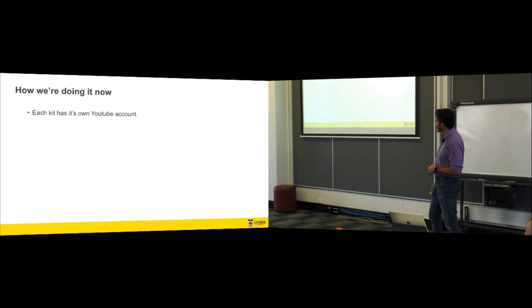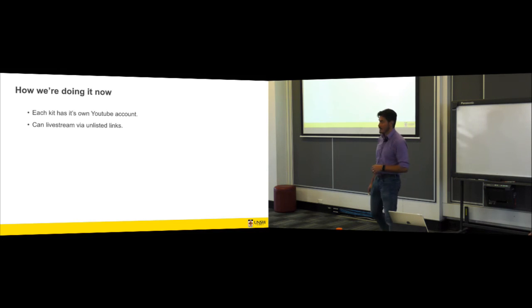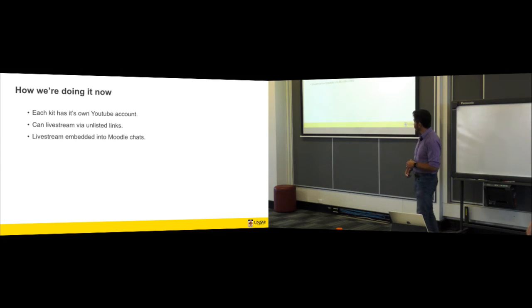So the live streaming, which we're live streaming right now, each kit has its own YouTube channel, and we live stream a few lectures that decided that they wanted to do that. We live stream via unlisted links, and the reason I decided to do that is to avoid any copyright issues or any issues with students complaining that they were filmed and broadcast out to the public, because it's really hard for anybody to find these YouTube videos unless they actually belong to the course, they've actually gone into the course when there was a live stream and clicked on the chat that we've embedded the live stream into. That's what I just discussed.